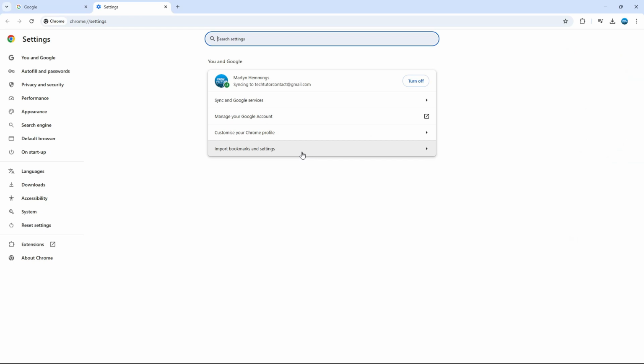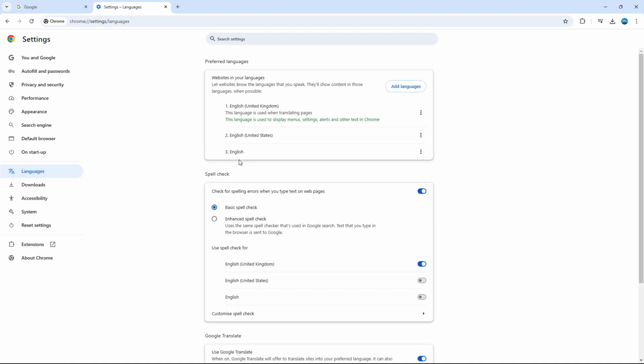And then what you want to do is come across to this menu on the left-hand side, and you're going to see an option for languages, which has this icon with like an A. So give that a click. This is where you can come to change your language. So if you look at the top section, you can see this is where you can change your language for Google Chrome.